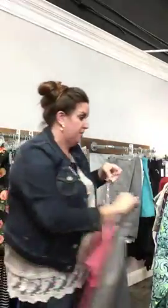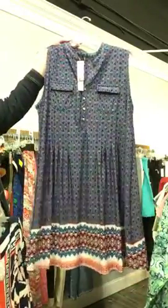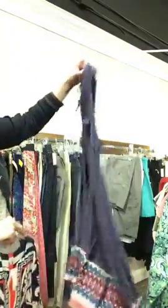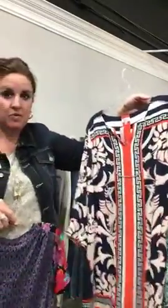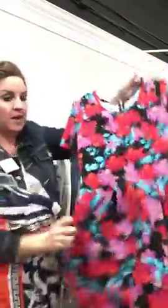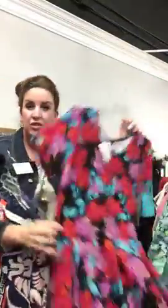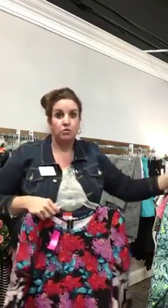I also want to show you a few dresses that really caught my eye when I came out onto the floor. This first one is New Directions — look how cute that is! It's navy with a little bit of coral, really lightweight, size 2X, only $24, brand new with tags. This one also caught my eye — Crown and Ivy, navy with orange, such a regal look, size 16, also only $24. And if you like the LuLaRoe line, I've gotten a bunch of skirts and dresses. I love anything floral, something with a little peplum waist — this one is a size extra large and only $16. These are great to wear with denim jackets or little cardigans, now and even into the summer.